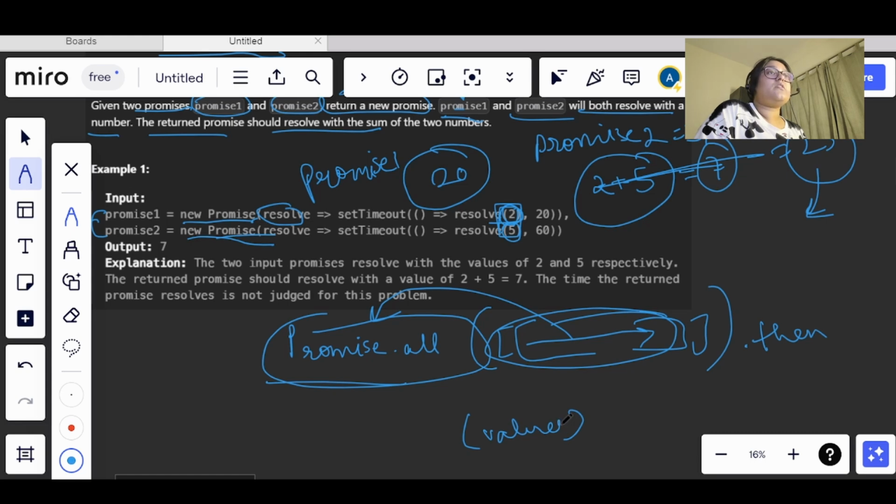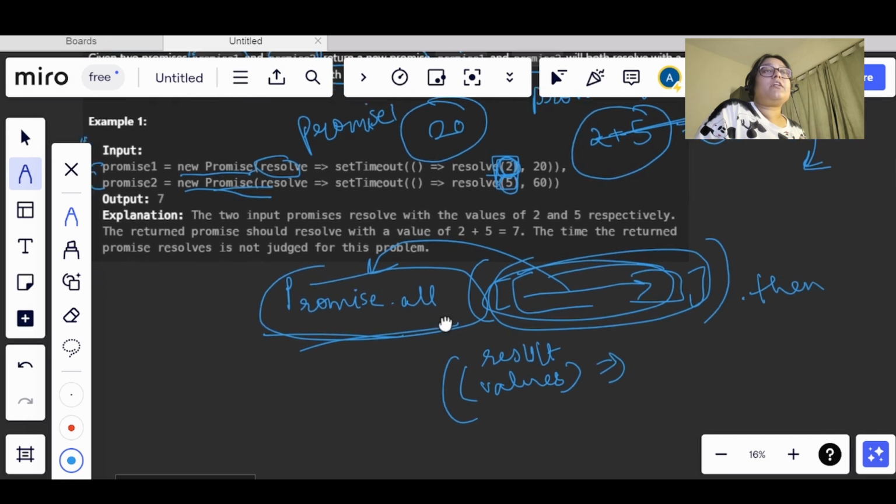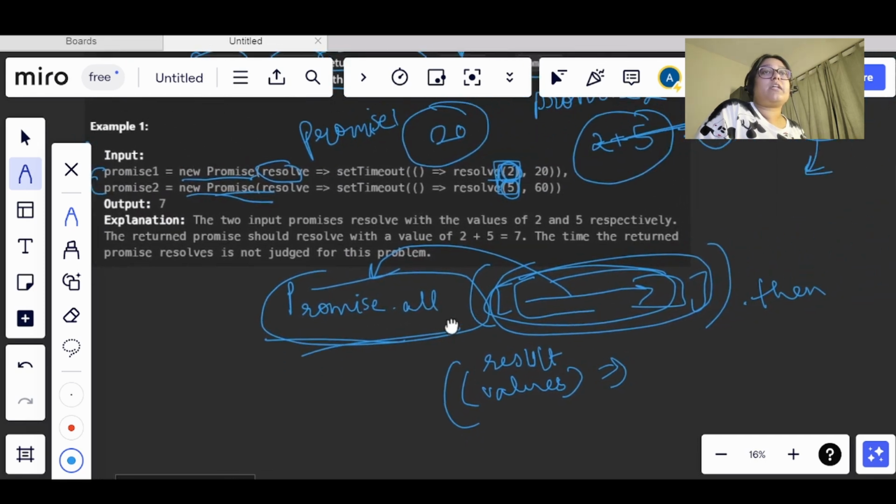Some value or some result we will get here. Basically, this new promise will act like the usual promises only. The only difference is, it forms after the array of promises has been resolved.